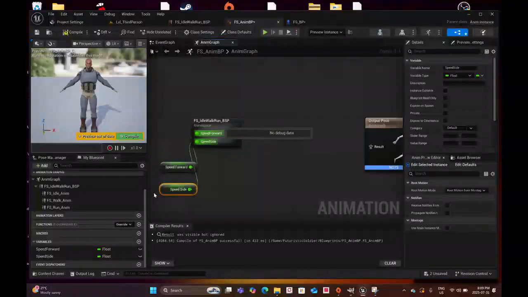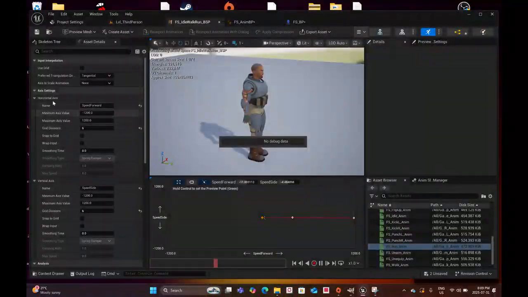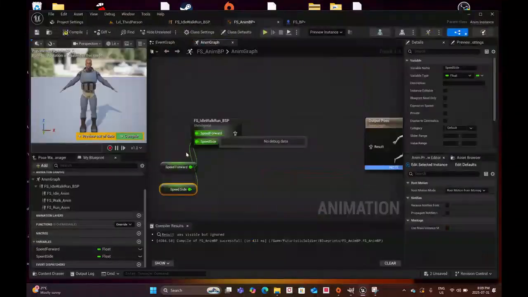So whatever values are stored in here are going to feed into these values, the horizontal axis and vertical axis. The range of values is between minus 1200 and 1200 for both axes. So values within that range are set in the NMBP with these variables.